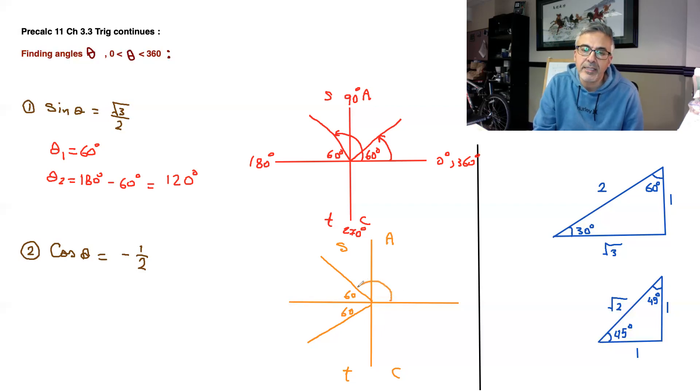Now we have to find this theta 1, and the other one is theta 2. Theta 1 is the same as we found it in here, so because you're in this quadrant, if you go all the way to 180, minus the reference angle, which we refer to to find the real angle, gives me 120 degrees.